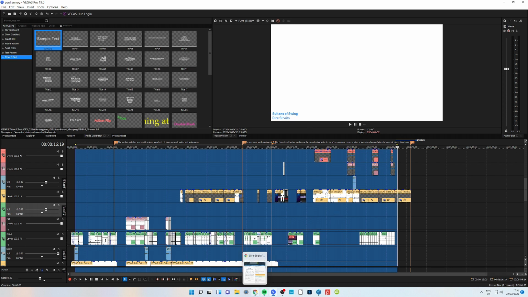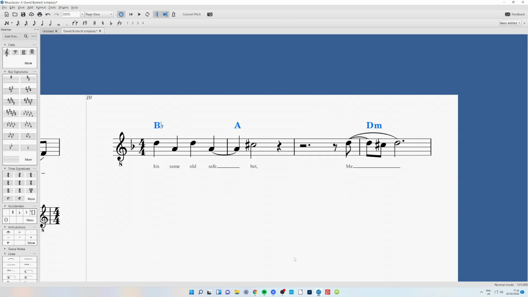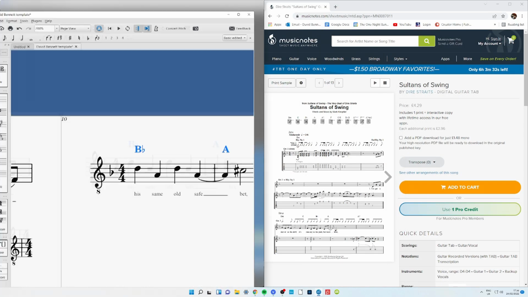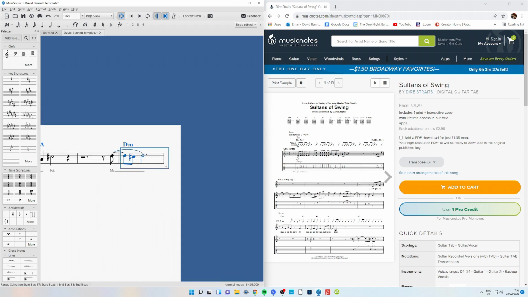And something I do quite a lot, if I can, is I copy existing sheet music because it just saves time. And it's a good way of having a second opinion on how to transcribe it, rather than going with just my impulse. I can see how someone else has transcribed it, and occasionally I will make changes from what they've done, because sometimes there's more than one way that you can transcribe something, and sometimes there are subtle inaccuracies in there. But anyway, I'm going to have a go at transcribing this now.